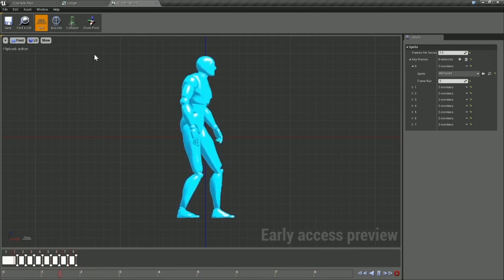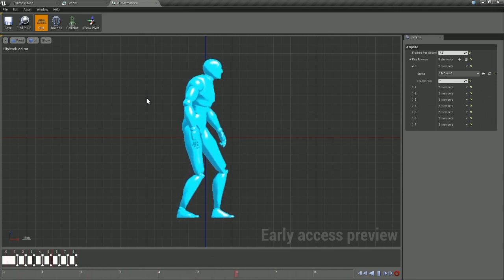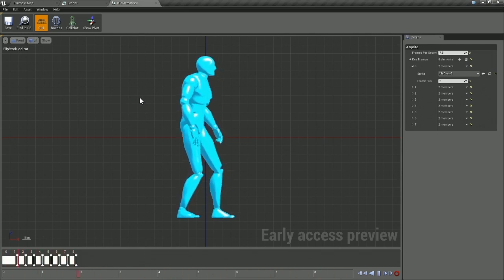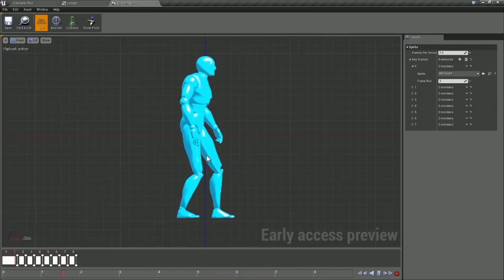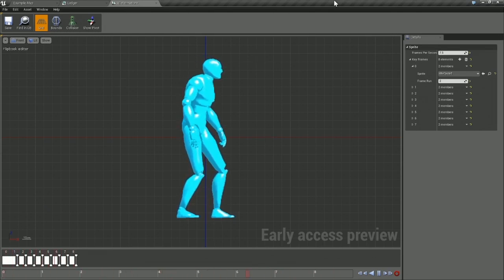Cool. Another thing you can do is if you have Adobe Photoshop or Texture Packer or a couple of other tools like that, you can export a sprite sheet as a JSON manifest file that says, here are all the frames in my animation, and it'll import both the texture and that JSON into the editor and automatically create a flipbook. We've got a little bit of documentation on this on the forums now. That'll be up on the official documentation page in the coming weeks. We want to improve the animation system so that you can do a lot more with 2D animations, but that's work in progress. So you'll hear more about that in the future.